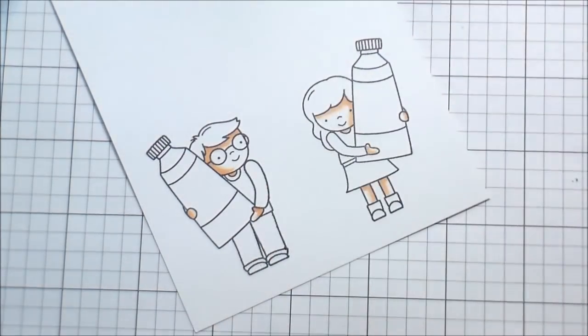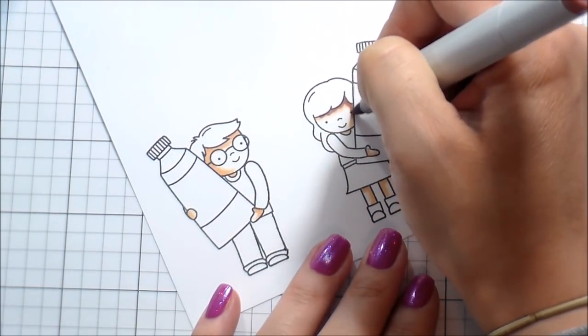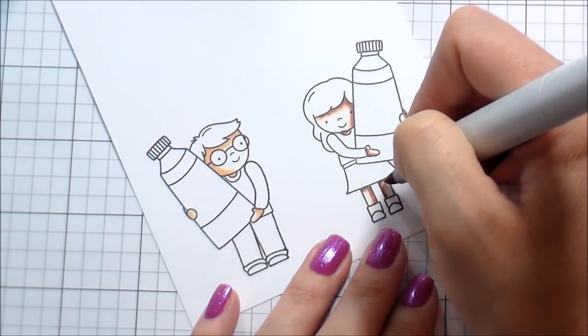So basically I'm doing the shading as if my light point, what am I even saying? Guys, help me get it together. My light source is in the center.